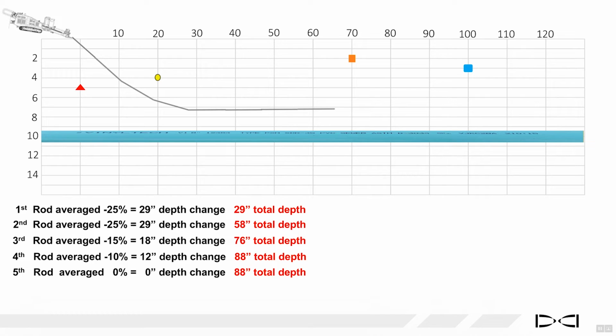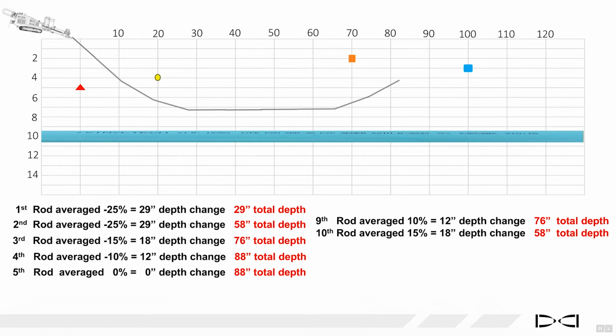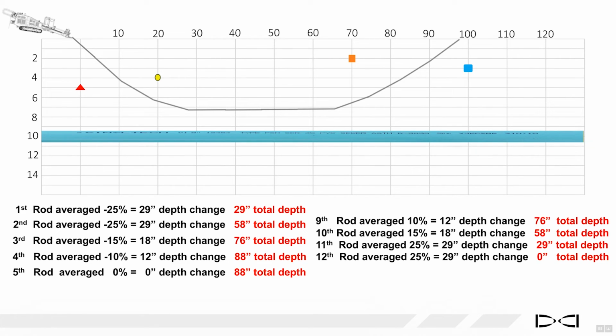Now, at this point, we need to be concerned with exiting the ground. One very simple thing to do is to use the very same pitches we did when we were entering the ground, but we'll use them in reverse order. So the ninth rod, we'd like it to average a positive 10%. The 10th rod will average a positive 15%. Rods 11 and 12 will go in with a plus 25%. So bore planning can be a trial and error exercise, but it's much better to make an error on a piece of graph paper than it is to make that error when you're out on your drill site.